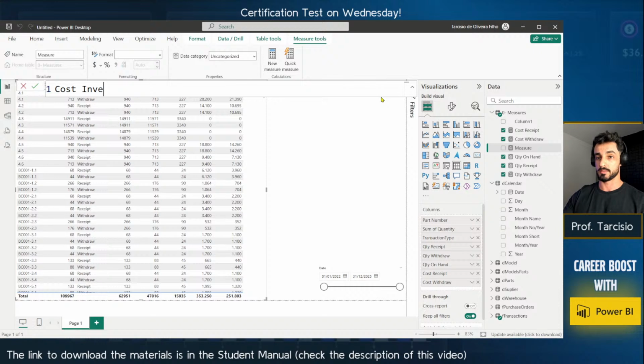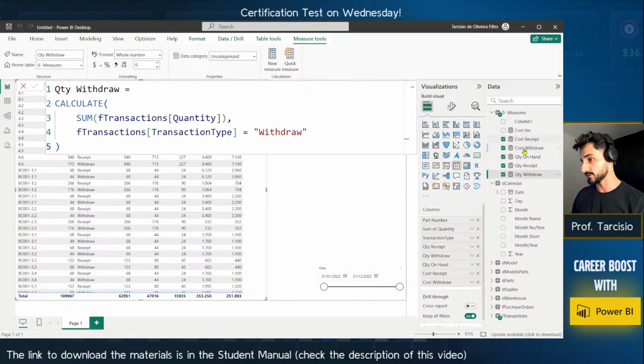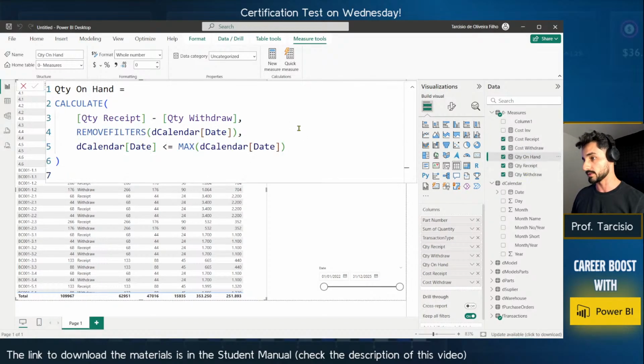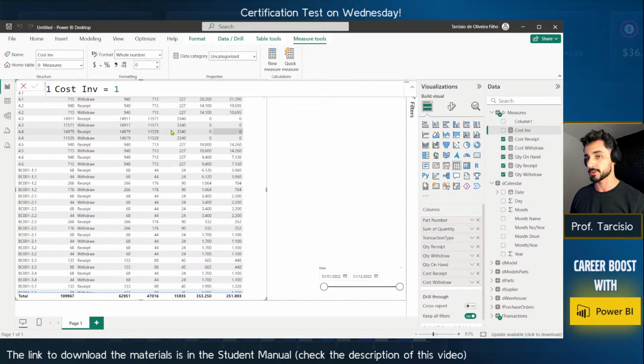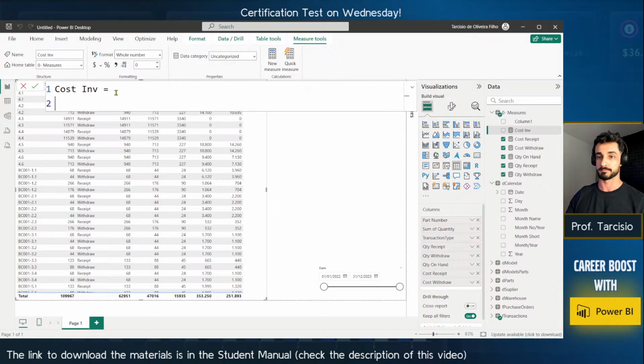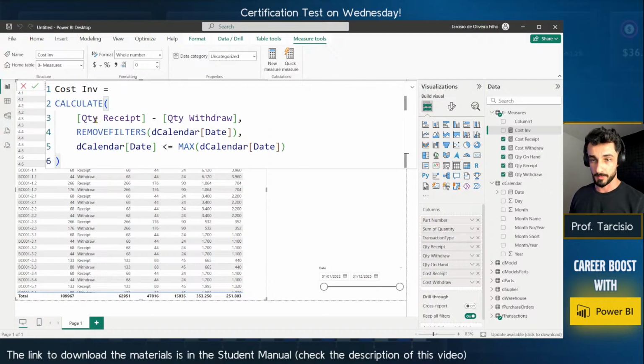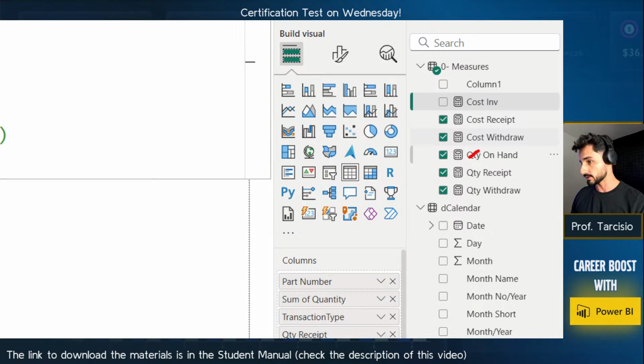Cost of inventory. We are going to use the same logic from the other, that is the cost quantity on hand. Let me use the same logic, but instead of the quantity, we want to use cost.